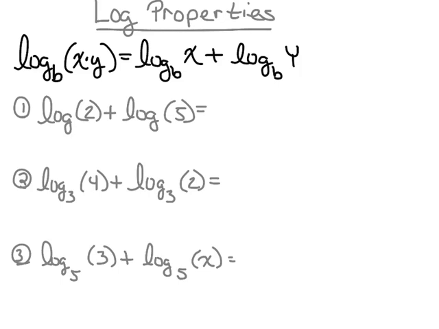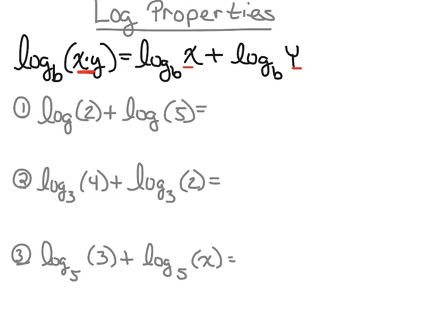In this video, we're going to be looking at some properties of logs. The first property we're going to look at says that log base b of x times y is equal to log base b of x plus log base b of y. Now, in this property, basically what we're saying is that the log of a product is the same as the sum of the log of the numbers. So as you can see here, basically this multiplication is the same thing as adding the two individual logs.